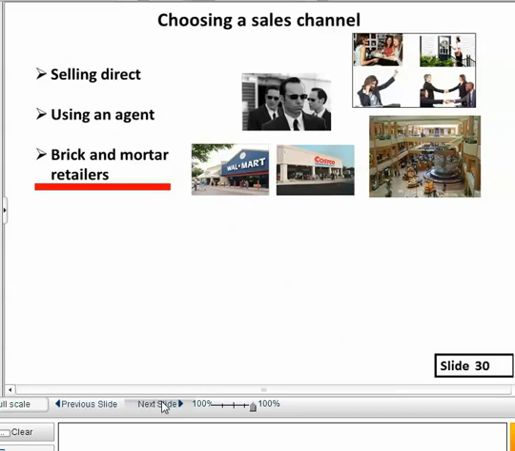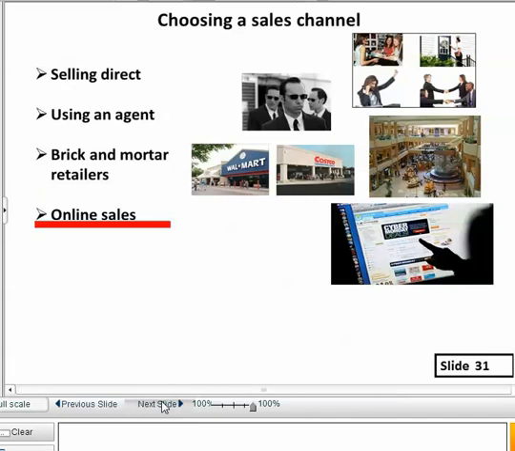So, another way of selling your product, let's say you manufacture something, well, you can get other stores to sell it. Maybe you can get it in the big box stores, in the Walmarts or the Costcos or the Sam's Wholesale or whatever. Or you can get even small retailers to carry your product. It just depends. Okay, so that's one channel, if you will, for selling your product. And by the way, your product can go in many different channels. It depends on the nature of the product or the service.